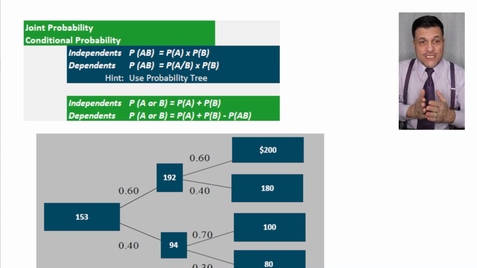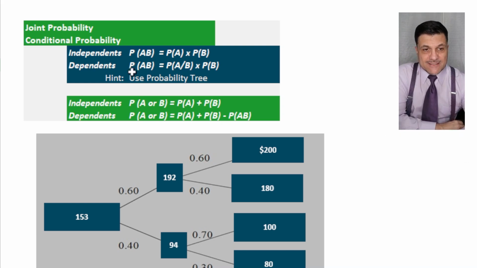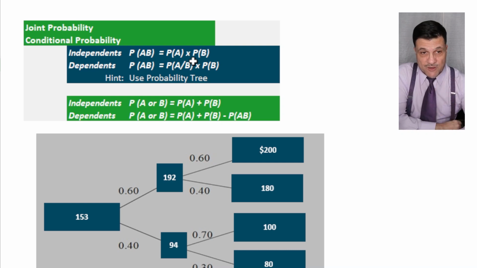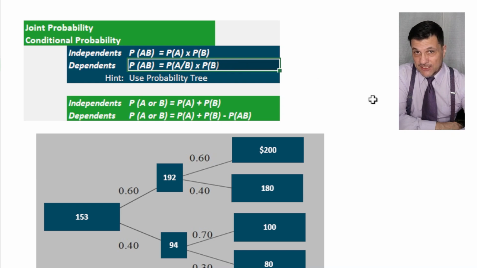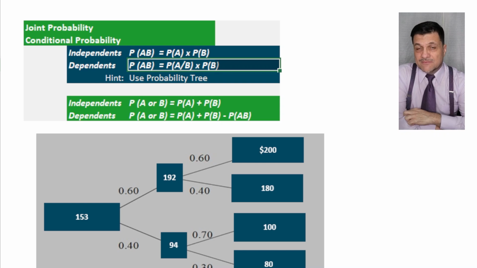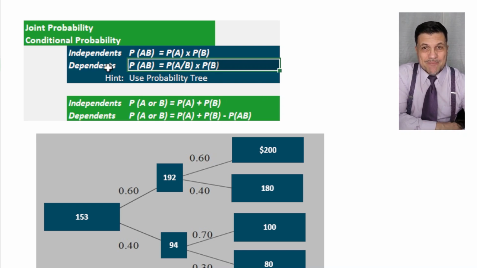That's what we call the joint probability, the probability of both events happening, in this case A and B. Could be several events, of course: the probability of A, B, C, D happening together. So you multiply those probabilities. Now, if the events are dependent on one another, so if this one happens, it will interfere with what's going to happen on the next one, then there's more chance of something else happening, or vice versa. So there's a dependence of events.